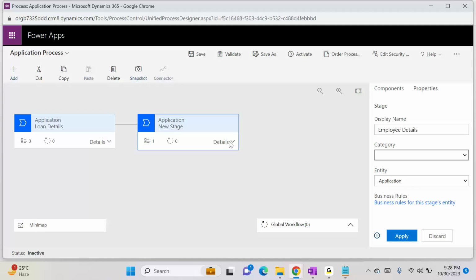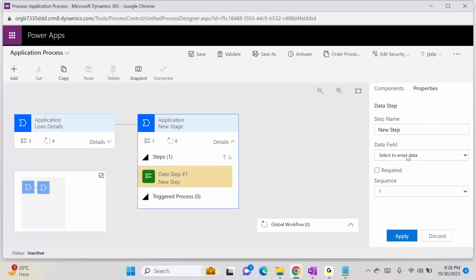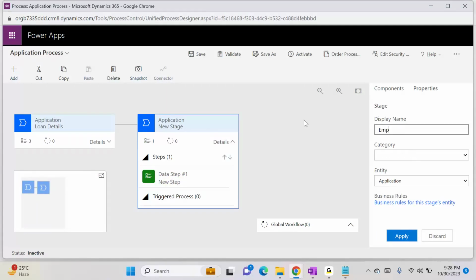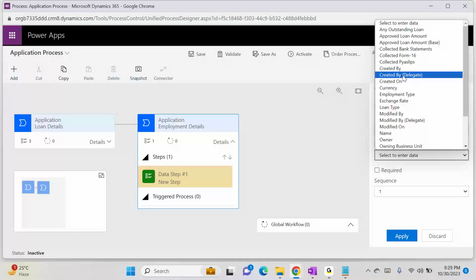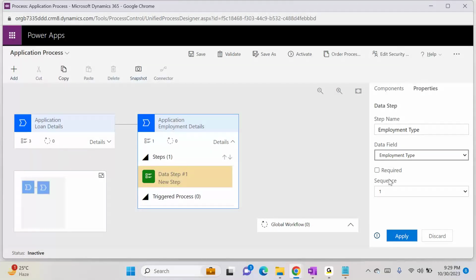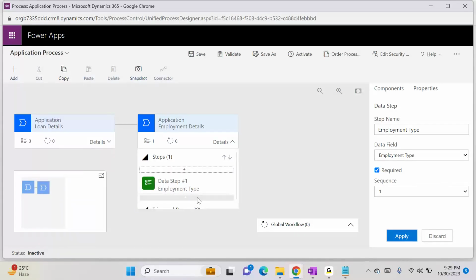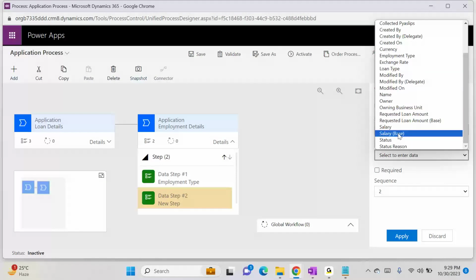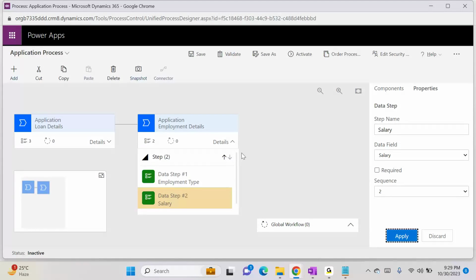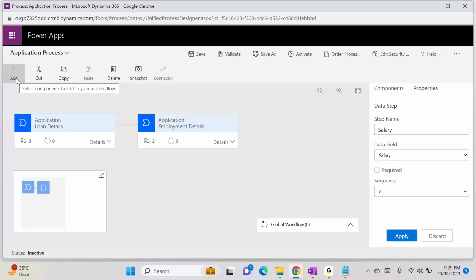We can add another entity also, but as of now, we don't have that requirement. We can add within the same entity. Employment details, category none, application, apply, data step, select employment type, make this field required, apply, add data step, add here, salary.